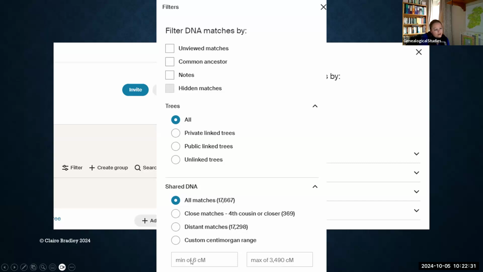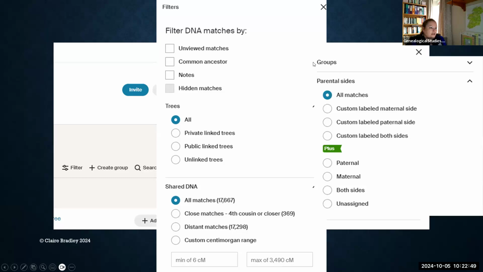And then if you want to filter it by a particular range, so again, if you were going to do the Leeds method here, you could say, show me a minimum of 90, a maximum of 400, off you go. And then you could copy that into an Excel doc. We might do a class on the Leeds method at one point and see how people like it.